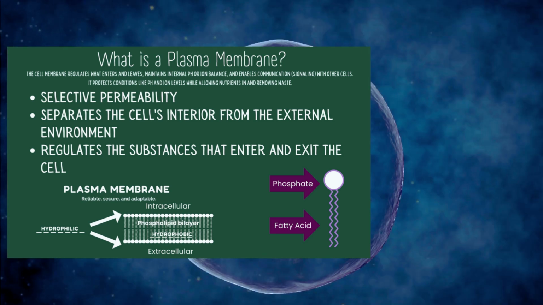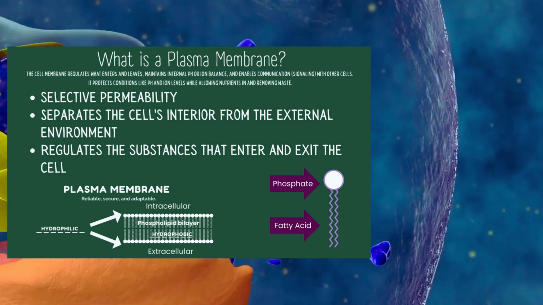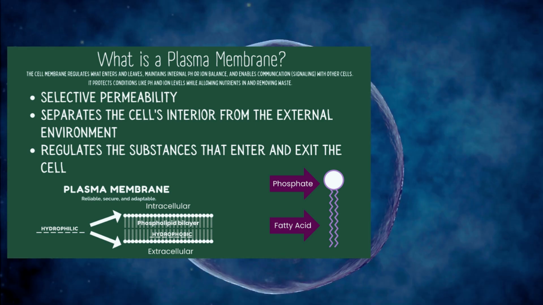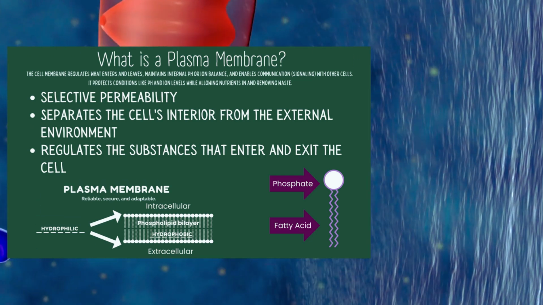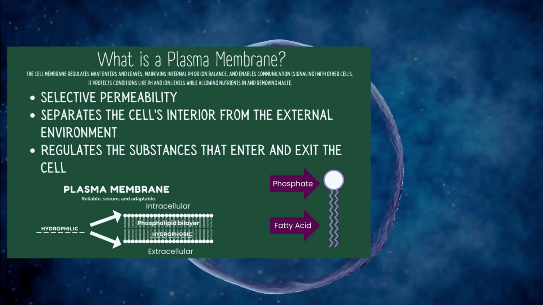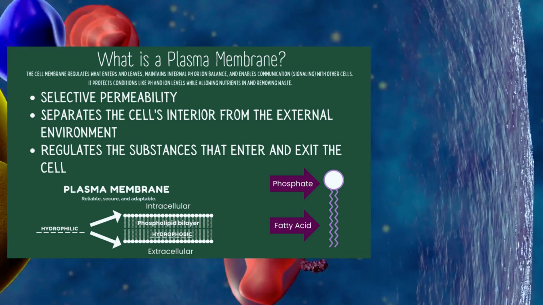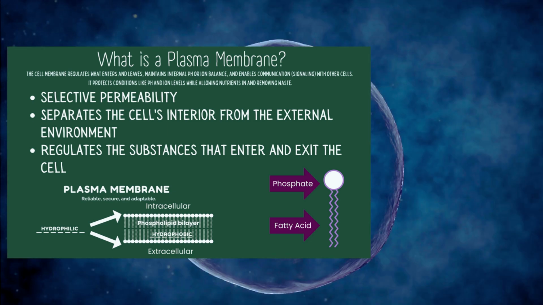Now in there you have those phospholipids, those proteins, those cholesterol and carbohydrates, and they all work together to ensure what enters and exits the cell is nutrients that come in and waste that comes out. Remember, this all ties in not only to section 2.1, but 2.2, where we talked about cell size. Remember, cell size is dictated by what enters and what exits the cell as well. So this is important to remember, that the plasma membrane plays a really key role in that.